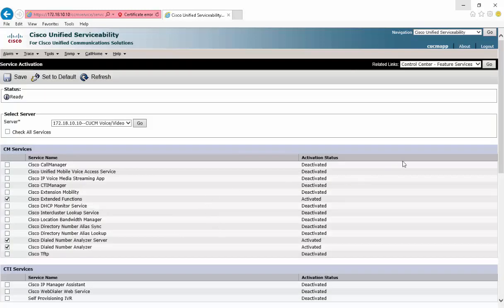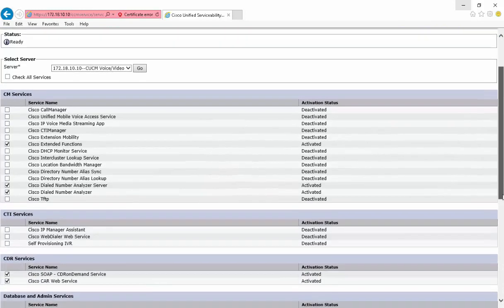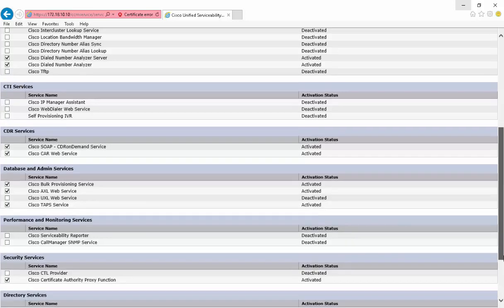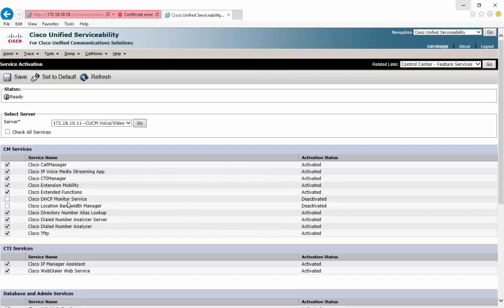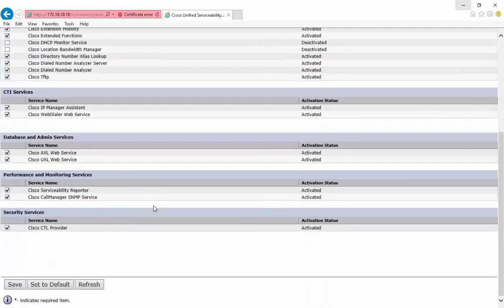As you can see right here, I have the extended function service activated, the dial number analyzer activated, no TFTP or call manager because I don't want to run those services on the publisher, and a few other services. And for the first subscriber, I went ahead and activated all the services except for the DHCP monitoring and location bandwidth manager. The rest of the services are all active on that.